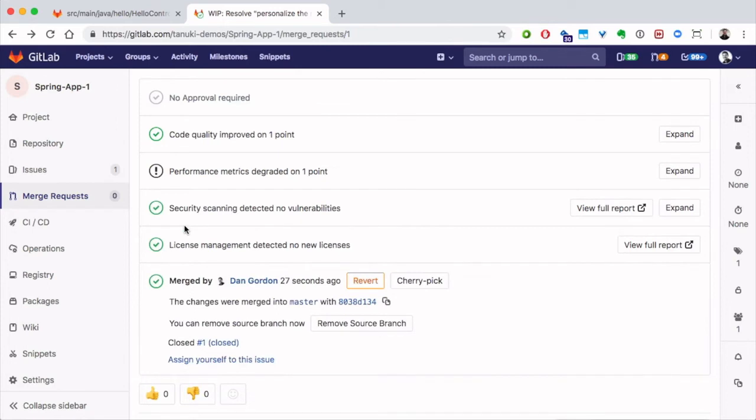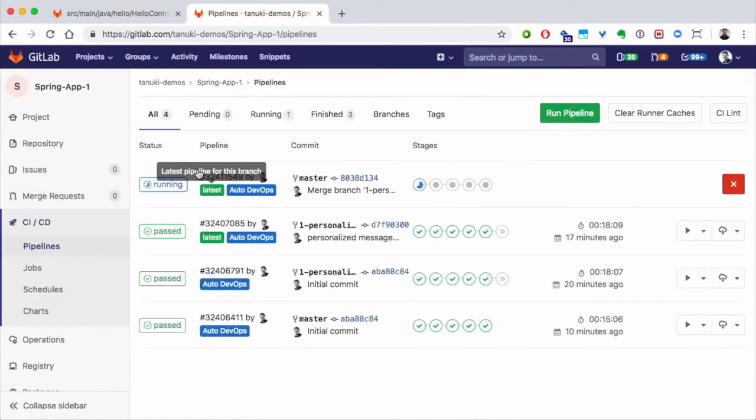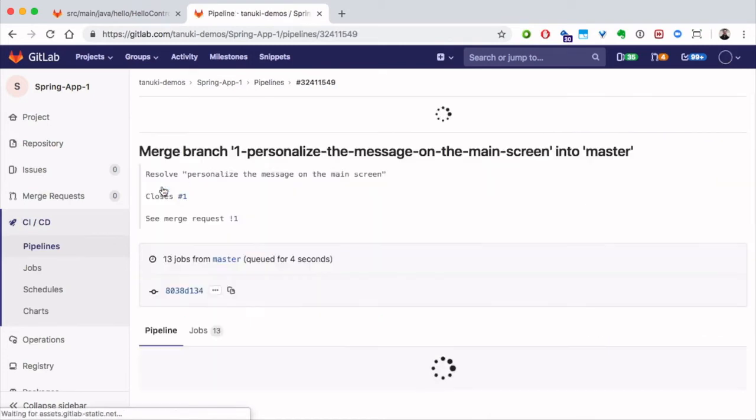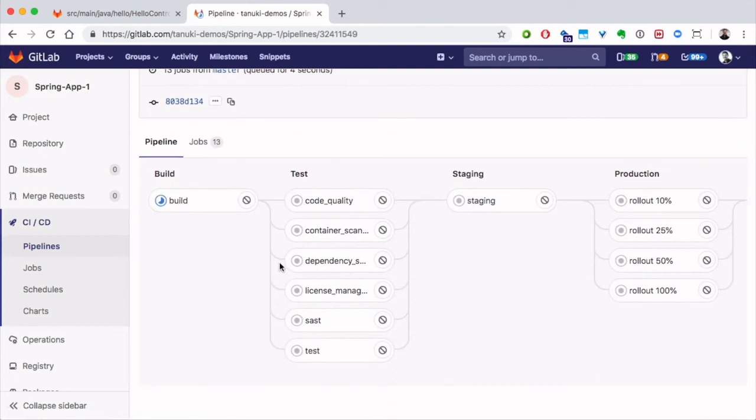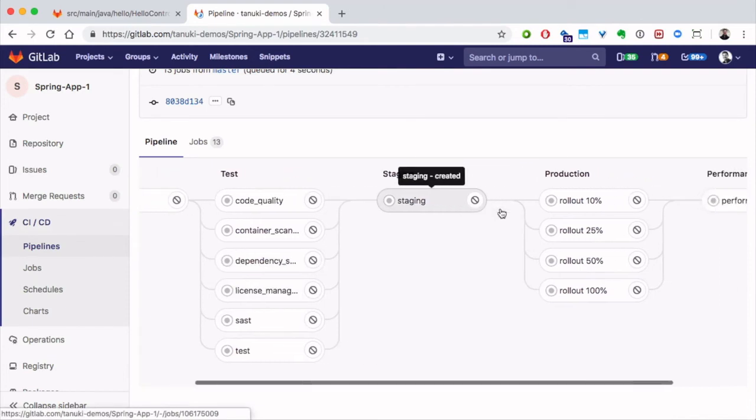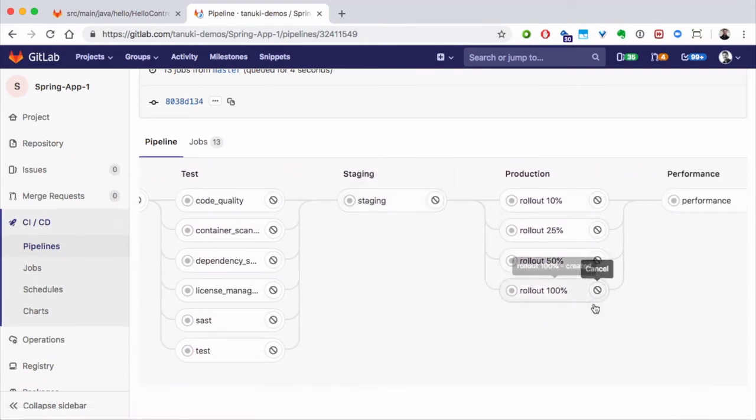So now we have a new pipeline that's been kicked off, merging to master. And inside the pipeline, it looks familiar, but a little bit different. Instead of creating a review app, this one is deploying to staging, and then we'll wait for someone to release it into production.